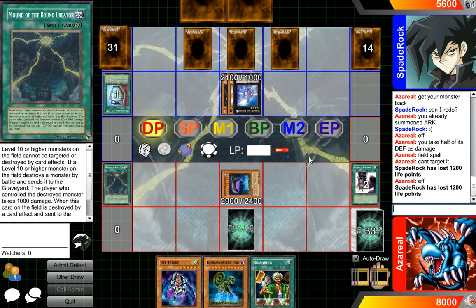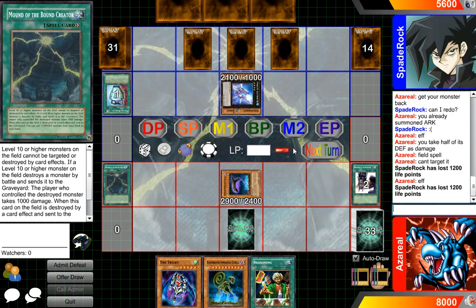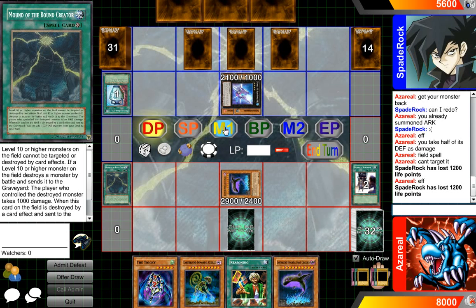I swear, boy, I am amazing when I create builds. I don't give a fuck what nobody says. I've been doing this since 2002. I am the man. Who else you know runs an Earthbound Immortal build that has 8 to 11 Earthbound Immortals in it and actually has it work consistently? When they came out with Mound of the Bound Creator and confirmed that to be an official card, my Earthbound Immortal build was the first thing that popped into my head. No matter what the hell he do, he got it.